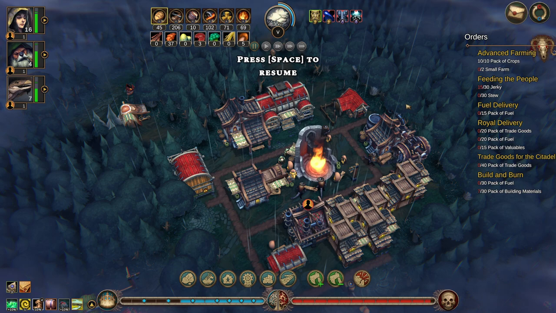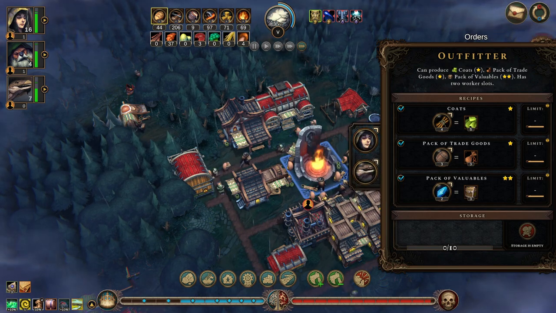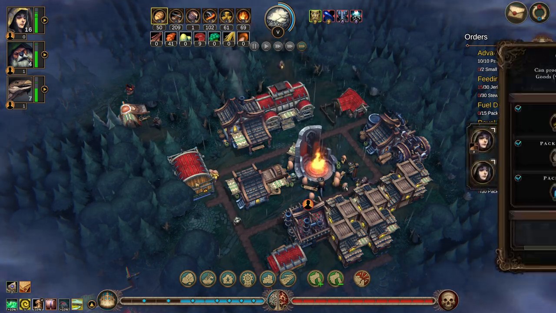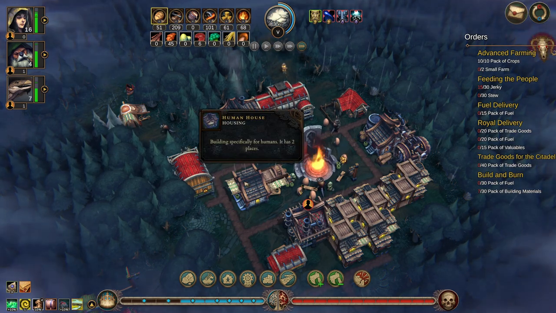There's no reason why we need to worry about that. I mean, we just need loads and loads of trade goods, right? Yeah, let's double up our employment here. Let's get a human person. +5 to resolve for both of the humans. That's cracking. Let's go. This might actually be our way back in.